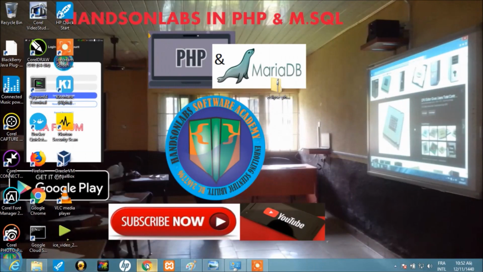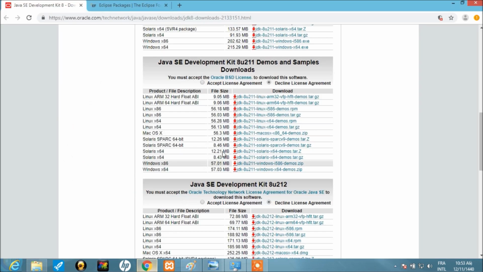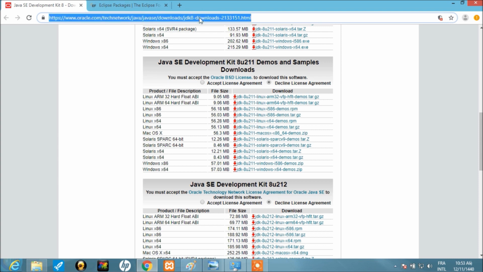Well, I'm going to be taking you through setting up Eclipse with PHP, and I need you to pay very close attention. The first thing you want to do is head off to this website, this URL. You can just Google up JDK download.